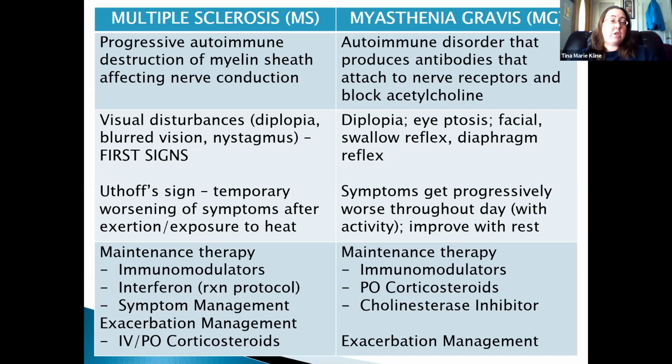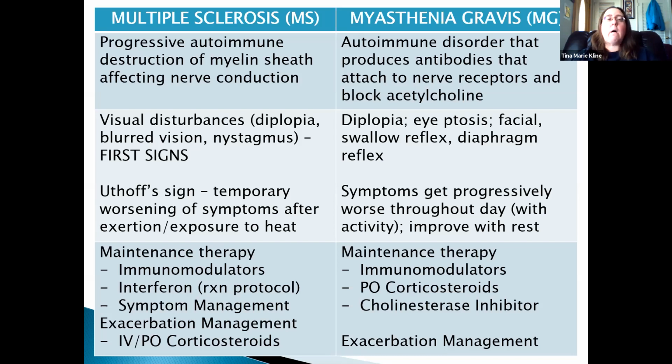When we have an exacerbation, okay, now we need to pull out the big guns. So just like we would do with a COPD exacerbation flare-up, now we're going to start using the IV, the PO, the corticosteroids. Okay, they're generally not on corticosteroids long term. If they are, it's a very low dose. I'm talking like 5 milligrams of prednisone a day. When we talk exacerbation, now we're talking like IV methylprednisolone, or you're talking like 40 to 60 milligrams of prednisone. Okay, so that's generally very short term. We want to get them over the hump of that exacerbation.